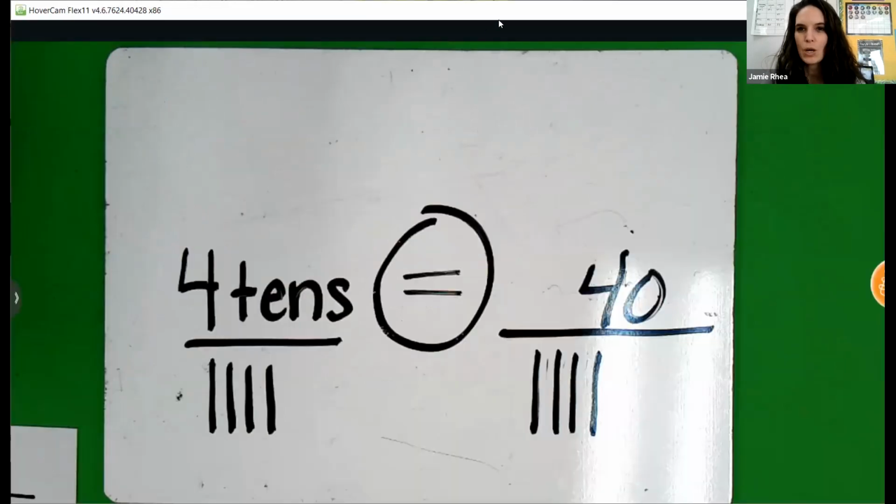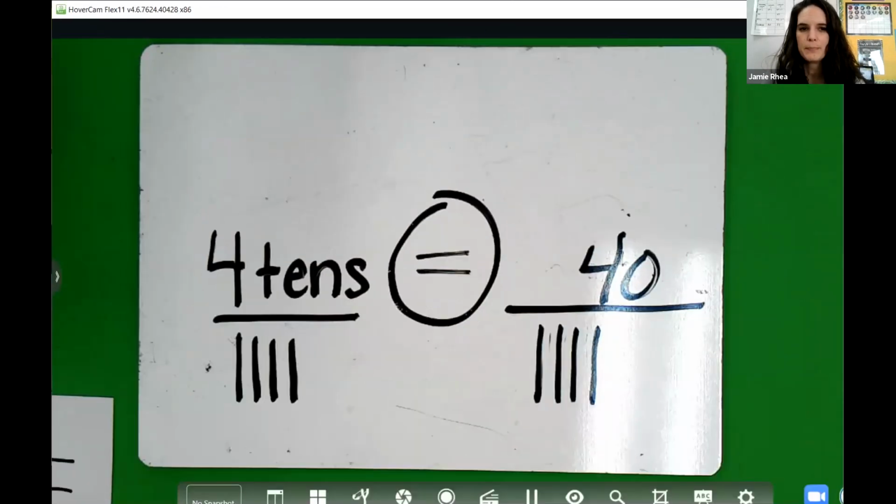All right, I'm going to keep playing Miss Curry. You won't get to see her, but you'll see my screen. So keep listening. This is an interesting one. Why don't you put in the symbol that you think belongs between 4 tens and 40? It should be equals. We didn't talk about that. Sometimes 2 amounts are equal. That's why when we compare numbers, we can use the greater than symbol, the equal symbol, or the less than symbol.